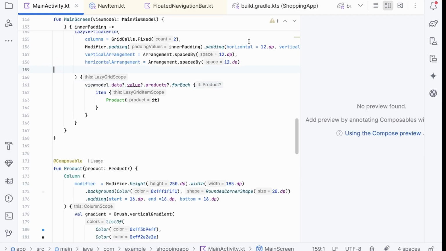Hope everything is correct. So let's run the project.